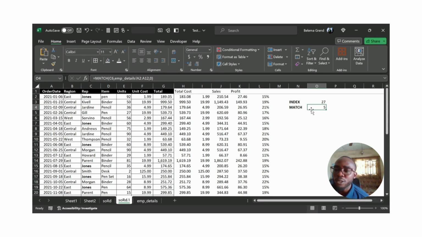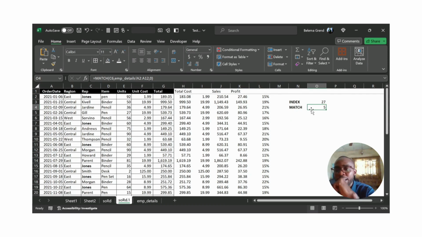The INDEX and MATCH functions, you must have seen when we were working on conditional functions with the IF, where I made mention that we could nest functions in an IF function. You can also nest some other functions in the Microsoft Excel application. INDEX and MATCH is one such, and when nested together, they give a huge, dynamic approach to your operations. Rather than just say this, let's put it into practice.